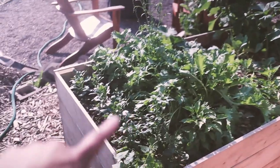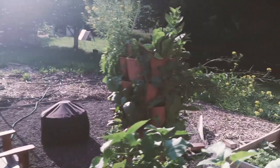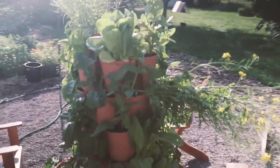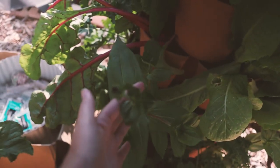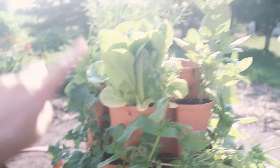Over here snapdragons are going to be blooming soon — you can see our new fire pit in the background. The green stock is going absolutely crazy. I've got just tons of beautiful things like zinnias and lots of lettuces. We're going to pick lettuces off of the green stock tonight for dinner, like some of this romaine.